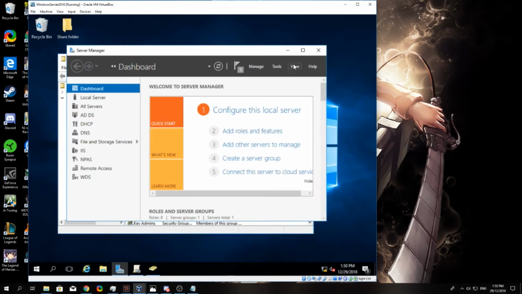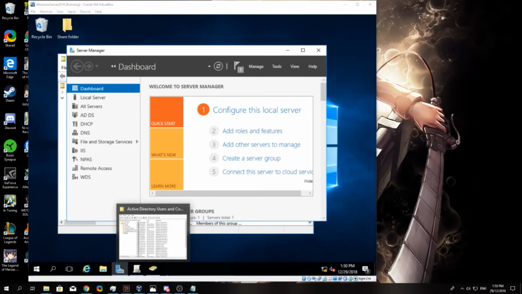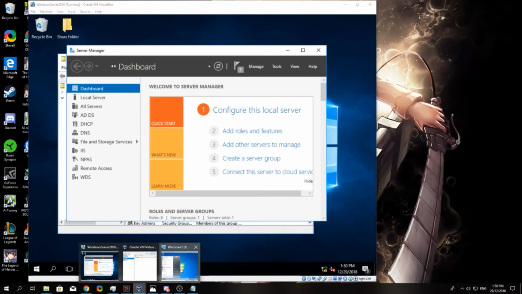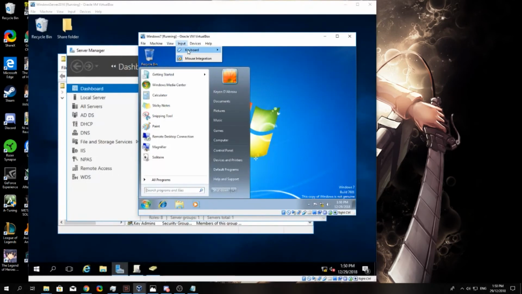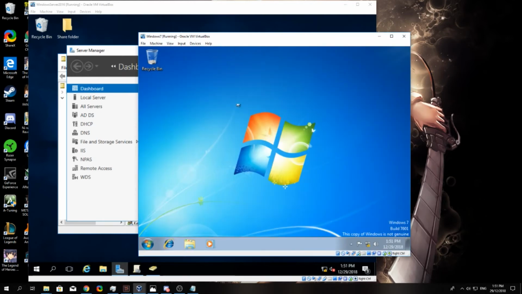Let's minimize this and go to the user computer we have up. Let's set the view scale factor to 125.